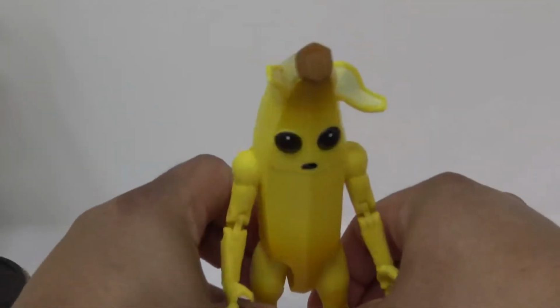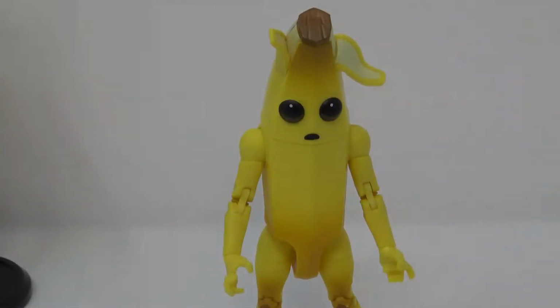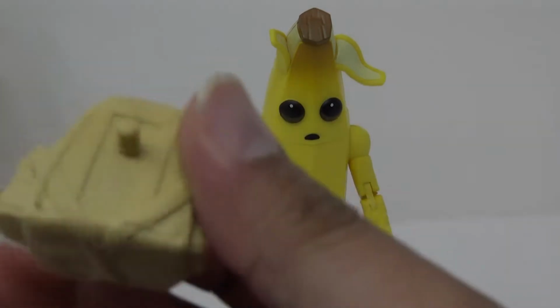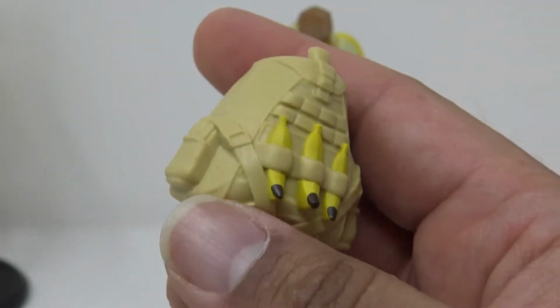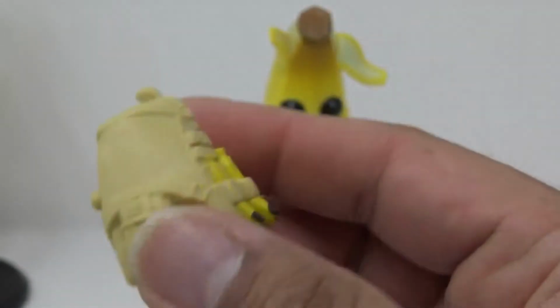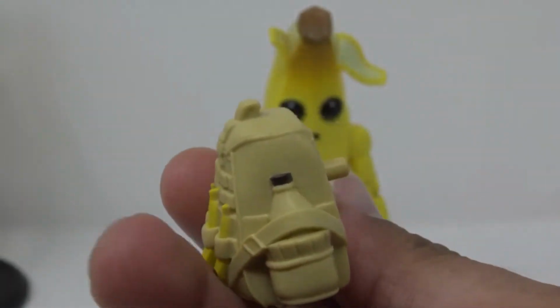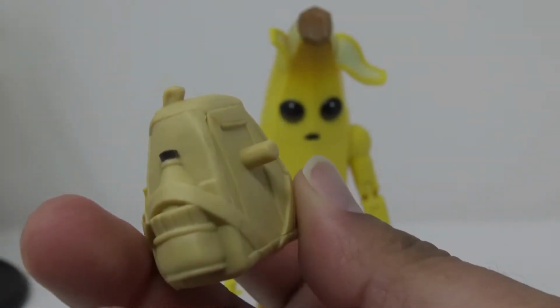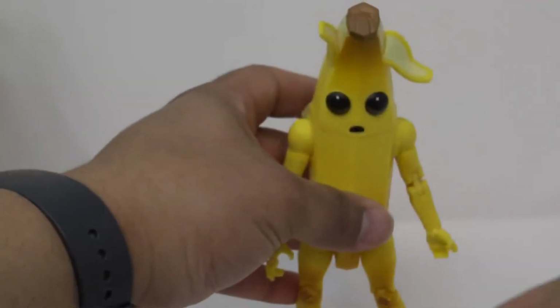Back to, stand up. And this is a lot lighter, by the way, than the McFarlane Toys version. He does come with a backpack, an actual backpack, and it's got, I don't know if that's a snack or his babies or something, but he's got 3 bananas back there. Good paintwork on that. But the rest of the backpack is just kind of plain. He's got a bottle there, maybe some strawberry milk. He's going to make a smoothie out of himself. You can just plug that into his back.